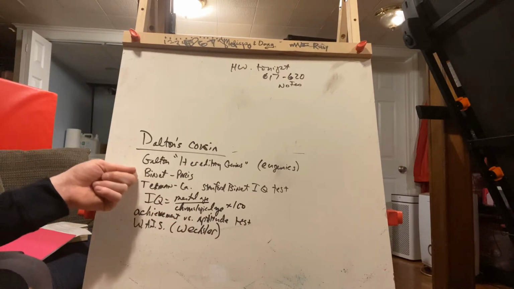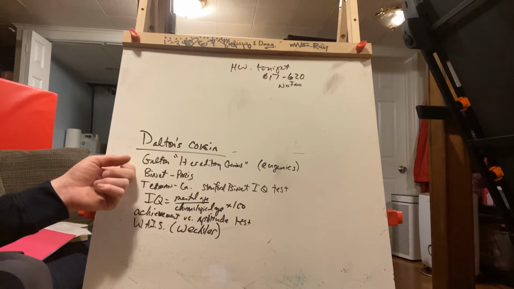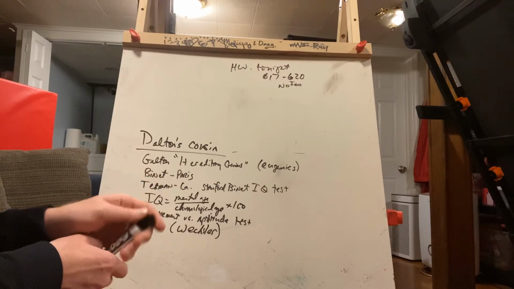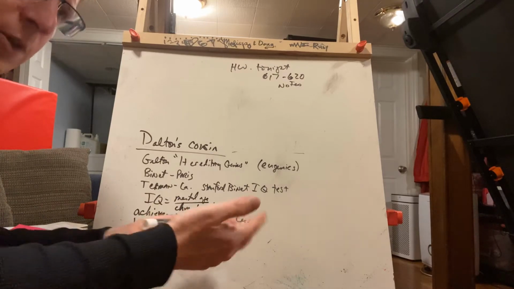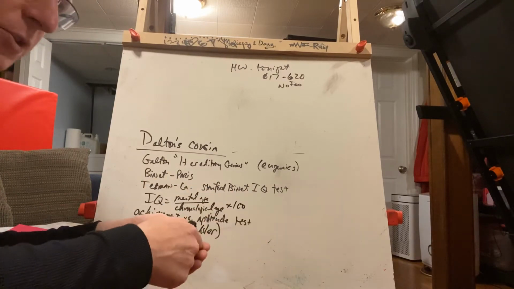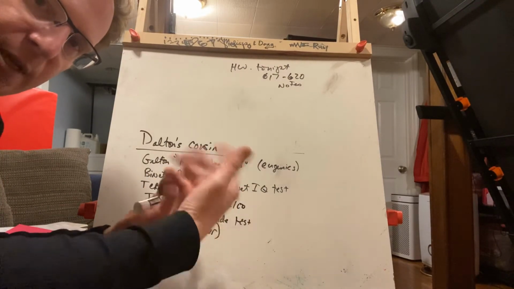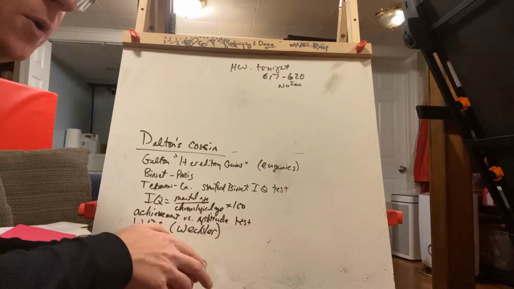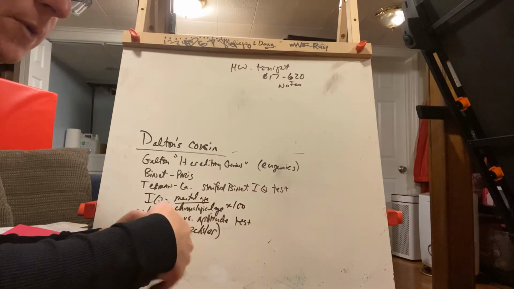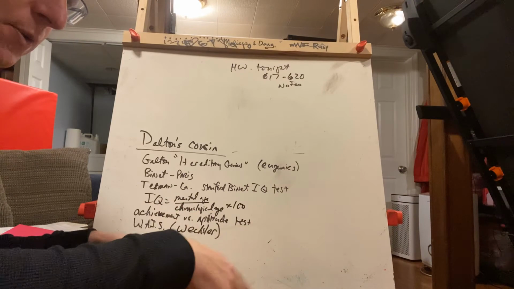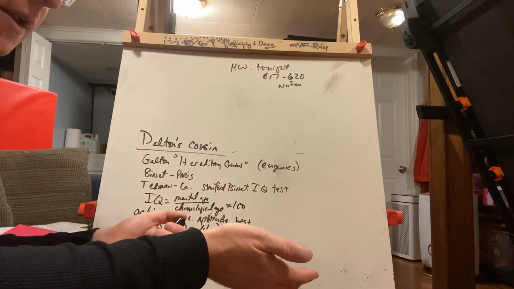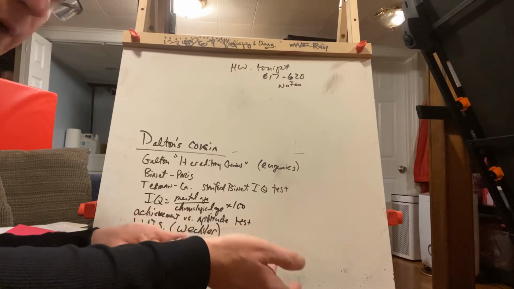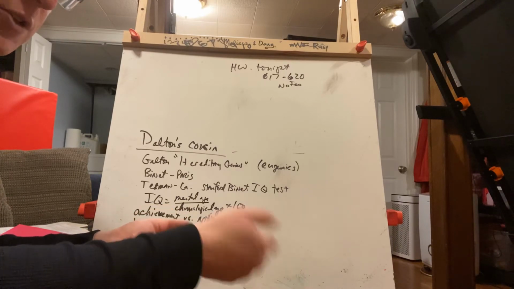What Binet did. So Binet was a person who helped out the Paris school system. The Paris school system is a public school system in which people would go to school based on age. And so you'd go to school and you'd be put in, poor, rich, smart, not smart, whatever, you'd be put in the same class, and teachers would be overwhelmed because you couldn't teach to the class.